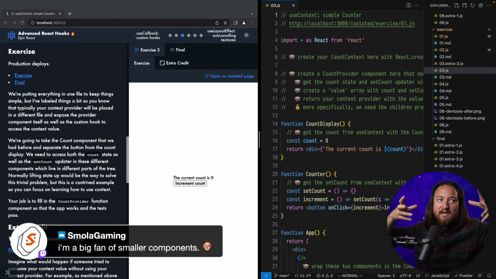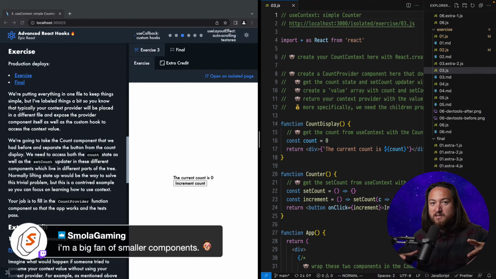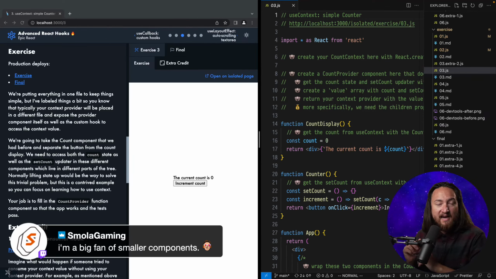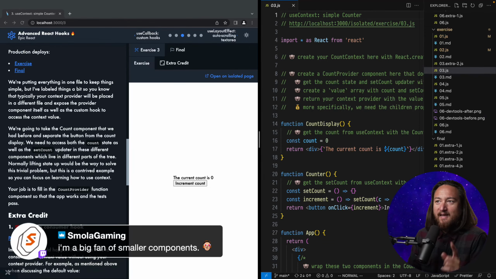But then as you get more into application logic, I want those to be bigger, and I want to have to pass fewer props around via context or whatever. So the user object, so many components are going to need the user object. But if I just have this gigantic component, I can still use all my little components to compose these views, or maybe I pass that in as props to a full view or whatnot. But I like keeping them small and big, small and big. Depends on where.